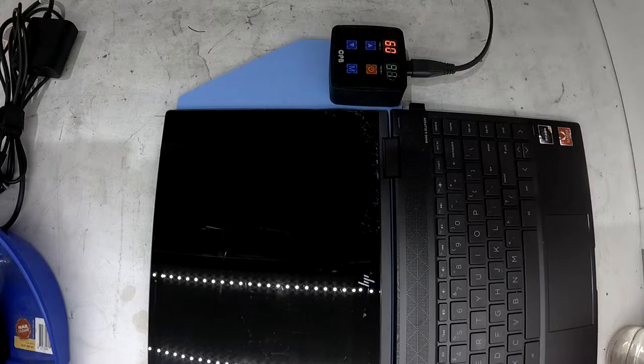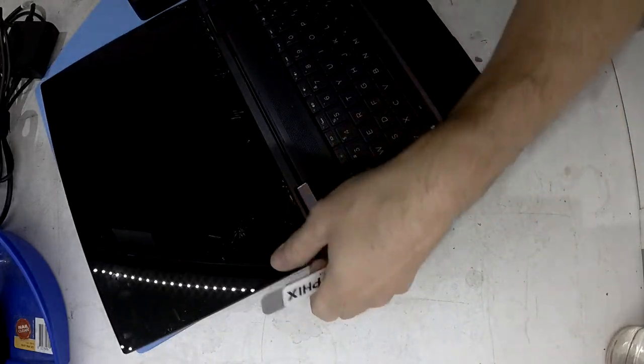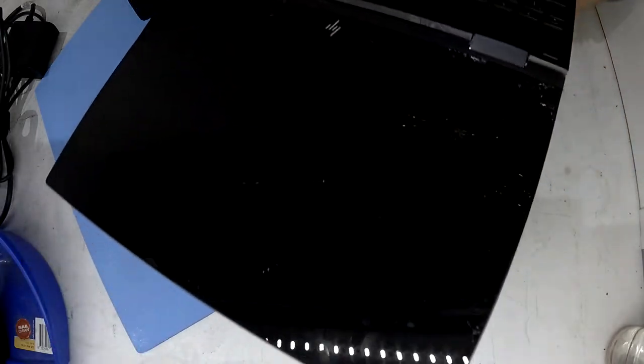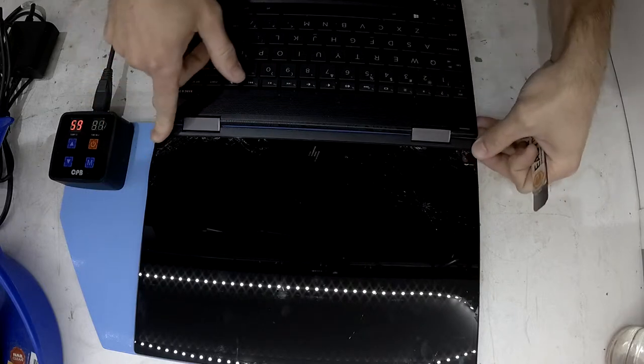So today on the workbench, I've got myself an HP Envy 360 13-inch, which runs the Ryzen 5 processor. So it's about the second Ryzen 5 machine that I've seen. And this particular one has a smashed screen. Now I have been tinkering, prying, trying to get this screen out. I've also had not much luck trying to find a replacement for it.